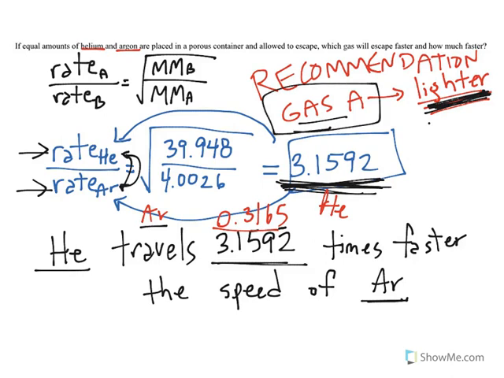Make gas A the lighter gas, and then all you need to know are the molar masses of each substance. Take the fraction, take the square root, and you find out who travels faster. You already know who travels faster, it's the lighter one, but if you put it on top, you'll know by how many times. And I know what you're thinking. Gosh, that was so easy. Give me another one. No. Now we've covered all the gas laws, so I expect you to master all of them very quickly.